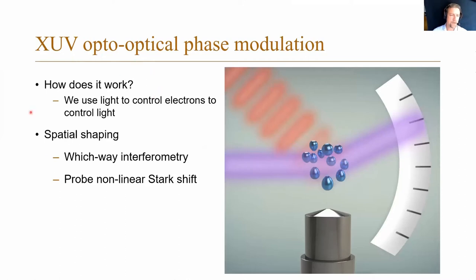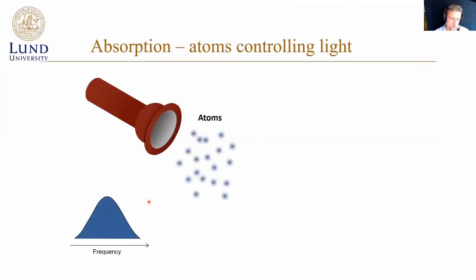So I will talk about how it works and then some small applications on how we can use this phase modulation. I'll show one which is interferometry, because it resembles the self-interference of the long trajectory. It's very, very similar. And then I show how we can use the technique to probe nonlinear Stark shift. The Stark shift is usually a nice linear phase addition when we increase the intensity of a field. But in this case, some atoms might actually show a nonlinearity in the Stark shift, and the theory predicts it, and we would like to measure it somehow.